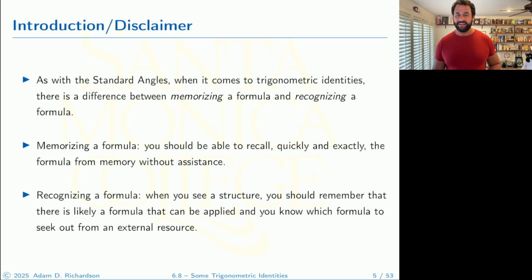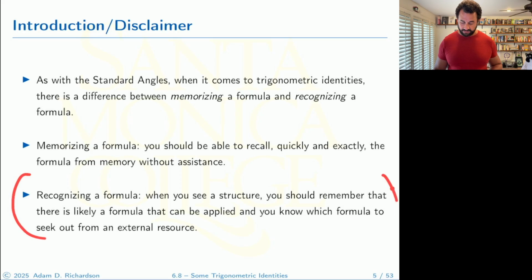Oh yeah, I said this before. As with the standard angles, when it comes to trig identities, there's a difference between memorizing and recognizing. When I say memorizing a formula, I mean you should be able to recall quickly and exactly what that formula is from memory without any assistance. You should be able to pull it out of your back pocket instantly, ready to use at any time.